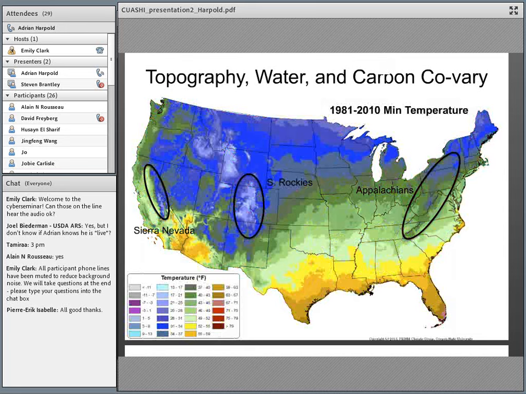And these same areas, due to atmospheric processes, are also cooler, right? They're higher elevation. So if we look at the same PRISM, now we're looking at the minimum temperature over a 30-year period. These are cooler areas. This is in Fahrenheit. A lot of these areas are below 32 degrees Fahrenheit or 0 degrees C. So the wet areas we depend on for water resources are also cool and probably receive at least a bulk of their precipitation as snow as a result.